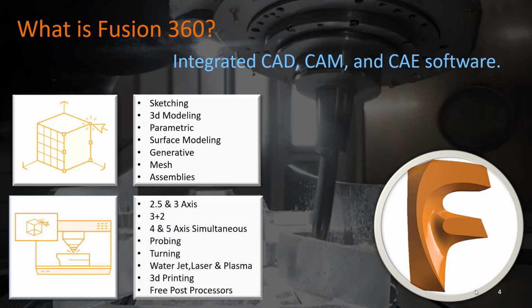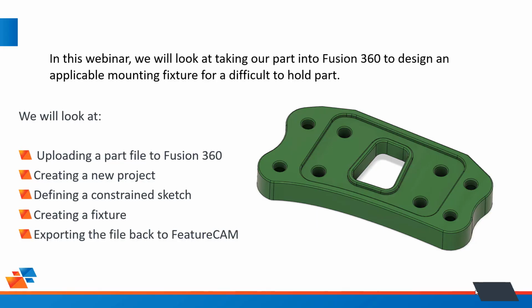On the manufacturing side, you can go ahead and create toolpaths for mills, lathes, your 3D printer, and much more. Lastly, the simulation tools allow you to analyze your part for any structural defects before sending it to the manufacturing stages. So in today's webinar, I'm going to go through a possible solution you have access to, being FeatureCAM users.